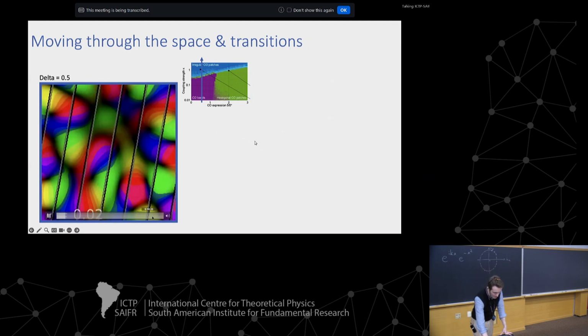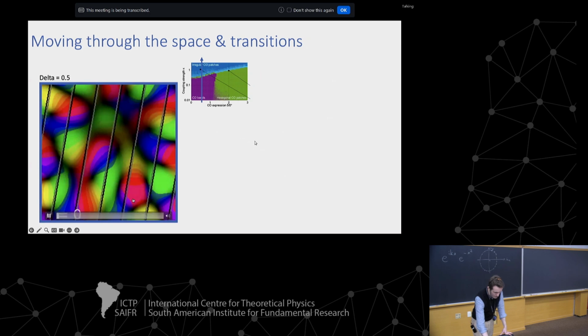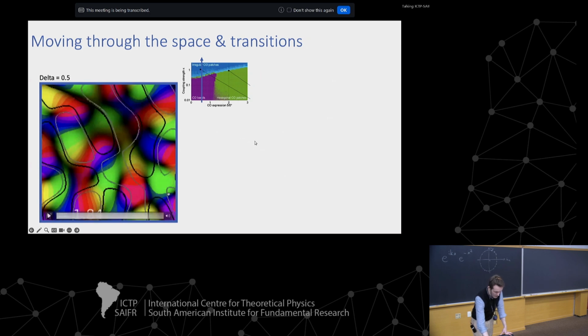Can I stop this? Yeah, right around here. And now you can see that these CO-rich regions are relatively disorganized. They're all over, they're irregular, but they align relatively well with minima of orientation selectivity. So here's a ridge with relatively low orientation selectivity. Notice the darker colors, and it sits in this region of higher CO expression. And that is the best that one can do under the constraint that both have the same typical scale.